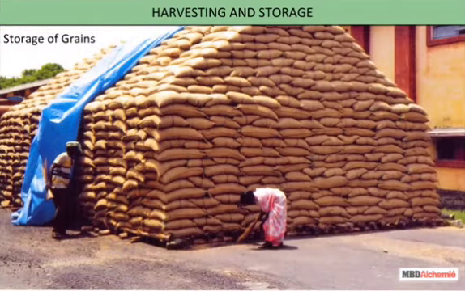Storage losses constitute a major share of food grain loss in post-production operations. Some biotic and abiotic factors are responsible for loss of quality of food grains, poor germinability of seeds, etc. These factors are insects, rodents, microbes, bacteria, fungi, moisture and temperature.